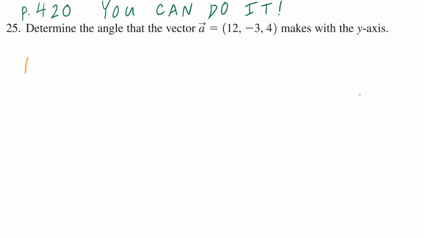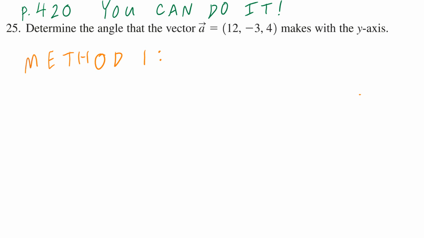Now there are two ways of doing this. So in the first part of this video, I'll call this method number 1. And in case you want to move on to method number 2, feel free to go to the description and hit method number 2 in terms of the timer. Now, method number 2 is a shortcut, by the way, called directional cosines. And method number 1 is: I don't know any formulas except for the dot product. Can I use the basics? And the answer is yes.